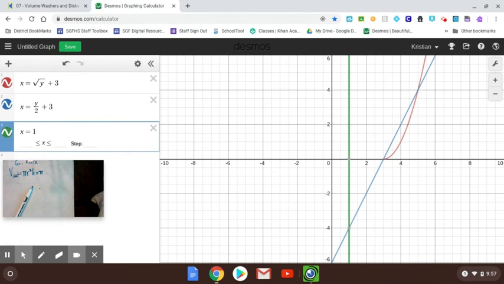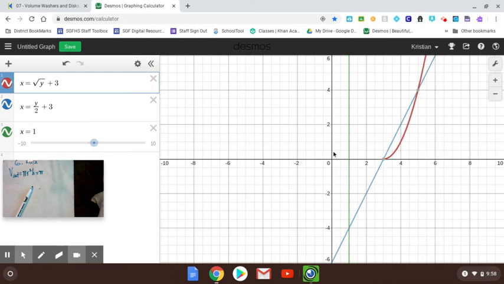So how do I represent that length? Well, I know from the y-axis all the way out to some random x value on this red graph would be x units long. And I do know that from here to here is 1 unit long. So therefore the distance between the green and the red is going to be all of x. All right, I'll just pick that point right there. All of x minus 1. So my initial radius would be x minus 1 squared.